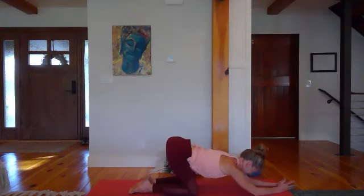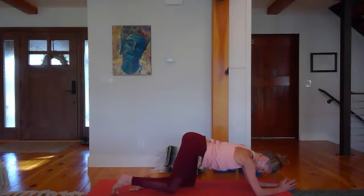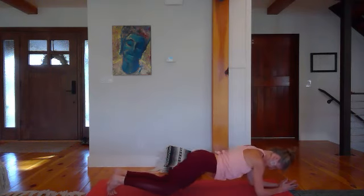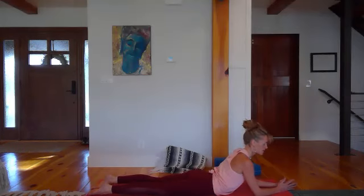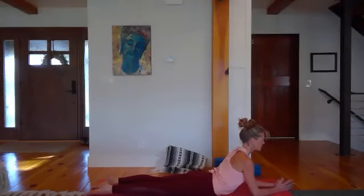All right, now come onto the floor. So my elbows haven't moved. I'm still in this Sphinx position. I'm going to lay all the way onto the floor, tops of the feet down. Lift through the belly, and because we work the front core, we'll also work the back core. So tops of the feet down. I'm just stretching the belly for a moment because that feels so good.